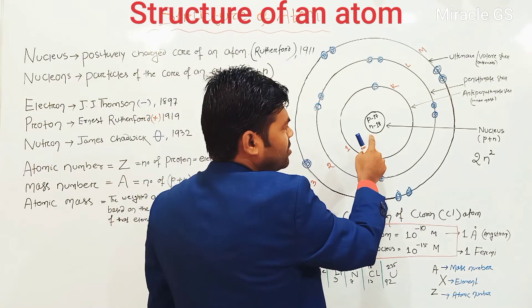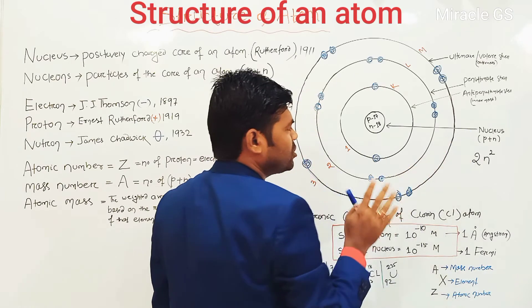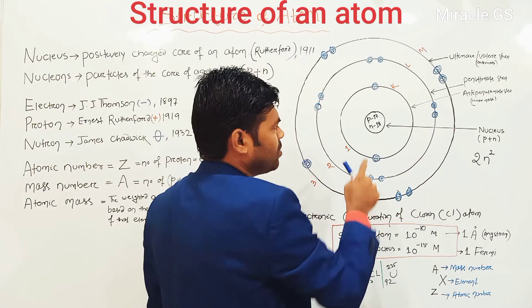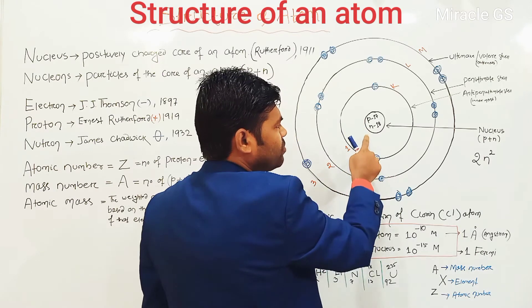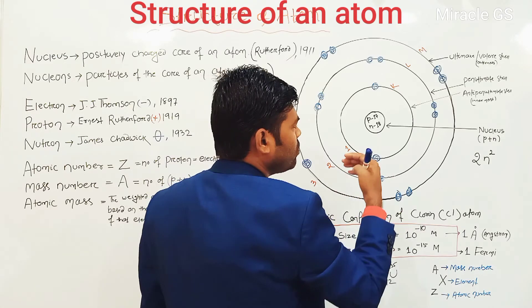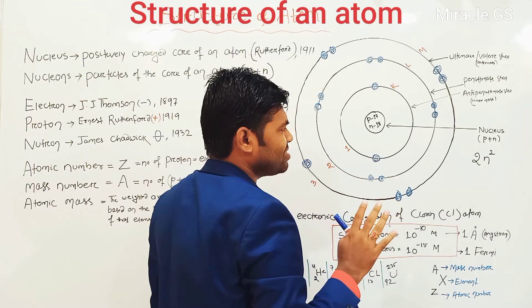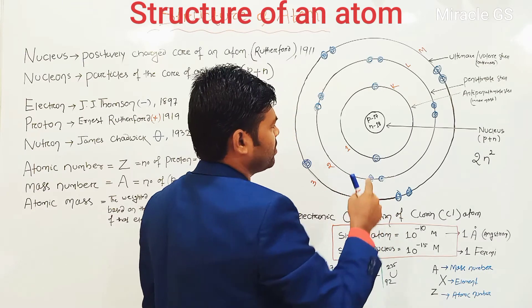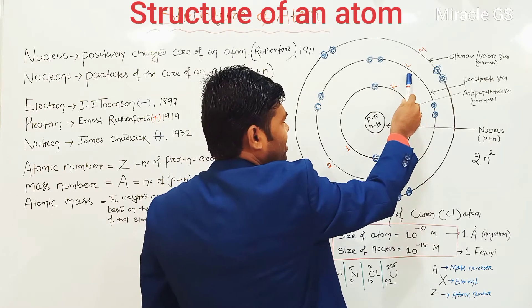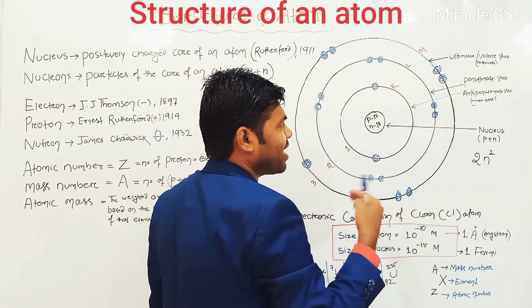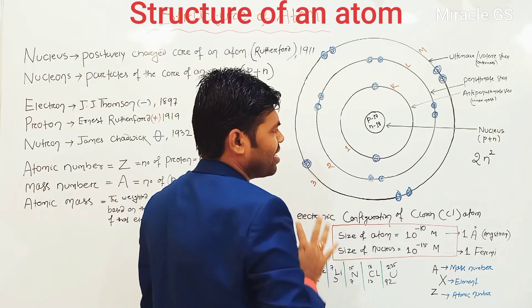The center of the atom is called as naabhik in Hindi and it is called as nucleus, which consists of two sub-atomic particles — proton and neutron. Proton is positive in charge and neutron has no charge. When you go far from the nucleus we find different shells around which electrons are revolving. The first shell is called K, the second shell is called L, the third shell is called M, and so on. These are also otherwise called as 1, 2, 3, 4 etc.